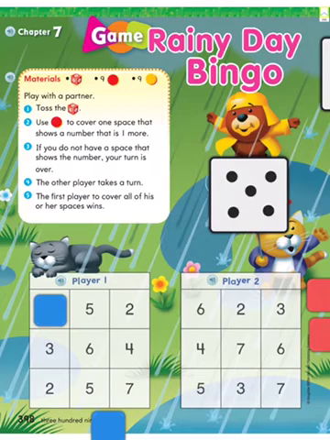One more than 5 would be 6, so they're going to cover up the 6. And then play continues with people taking turns, rolling the dice, and covering the number that is one more. Remember, the first player to cover all of his or her spaces wins. Have fun!